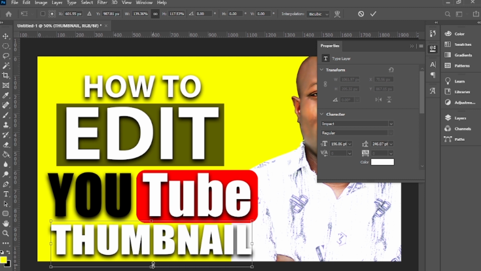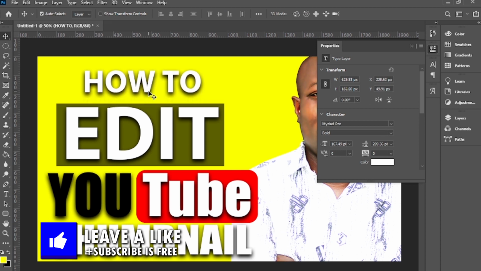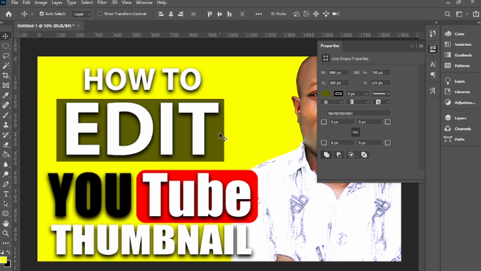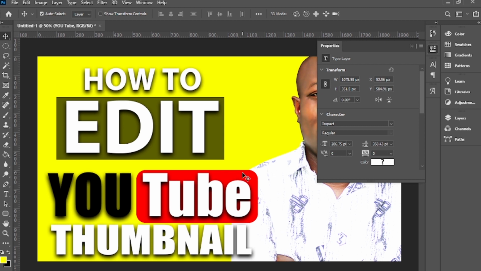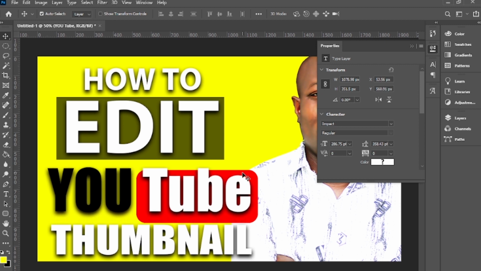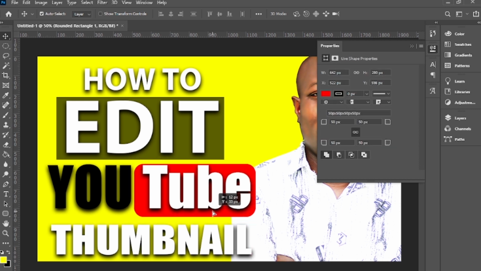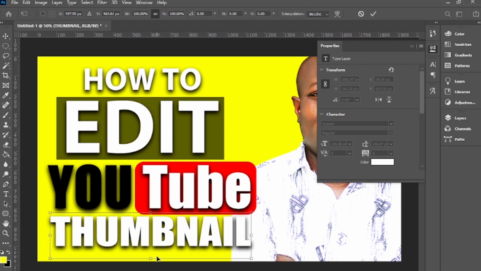Yeah, it's okay this way. And what I want to do here again, as you can see, we don't have much space down here, is to adjust this. Let's move this upward a little this way, and I'm going to click this, hold down shift, select this and take both of them up like that. Let's click on this, click on the shade and take this up this way. So click on this and drag this, let's leave it this way so that you can move the thumbnail up like this. Ctrl T again to apply the size node.